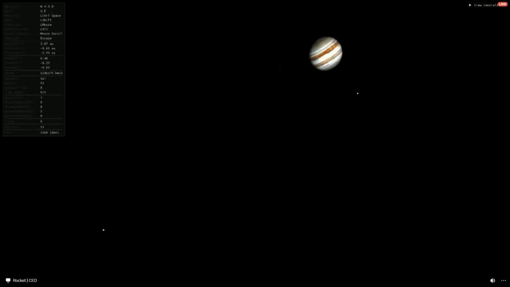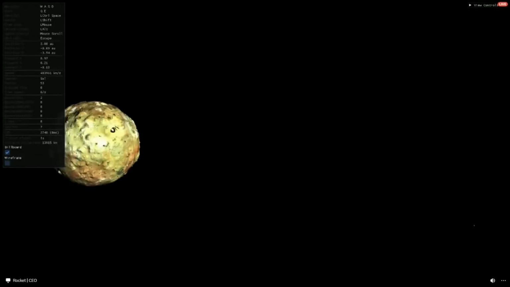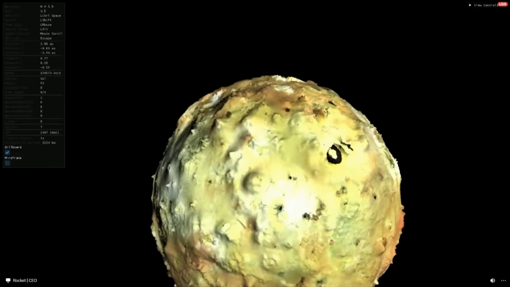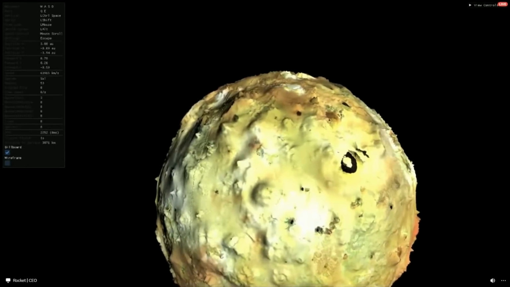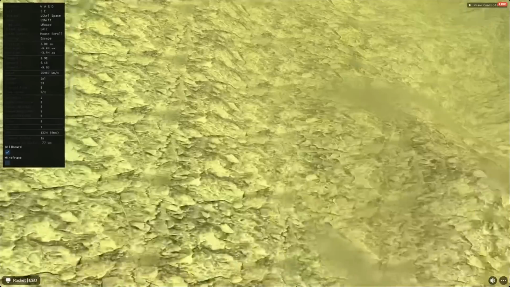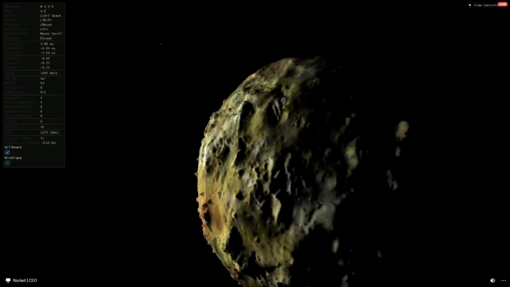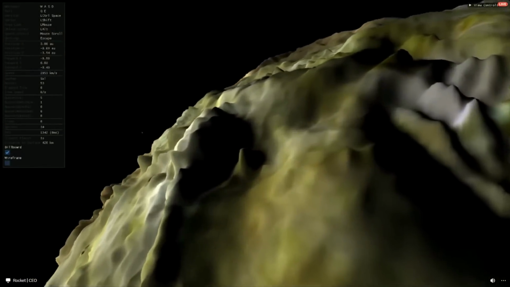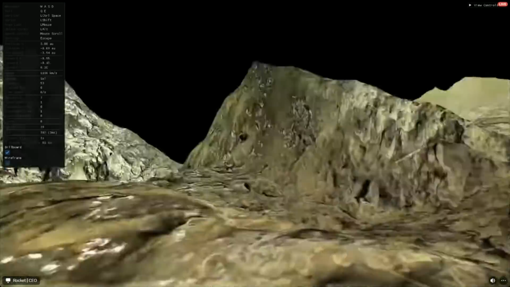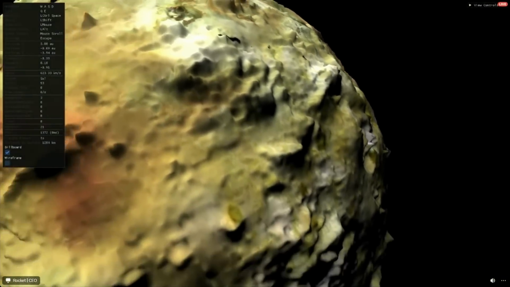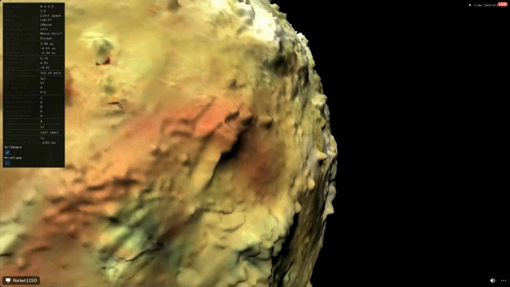So you can see our Jovian moons here and Jupiter and stuff like that. Most of these, we just have some test texture data in, so there's nothing particularly crazy. I think we've got the height map data really high on this. Again, we're just testing with data at the moment, so I might just slow down a little bit. We just kind of got it sort of crazy. But I wanted to show you that idea of seamlessness, that we can really just boost around with no issues at all.